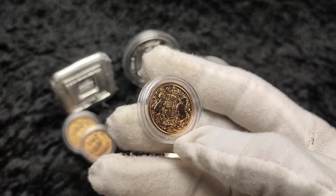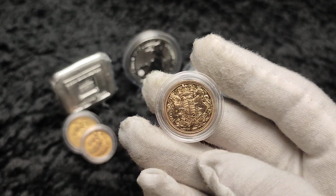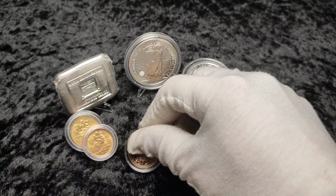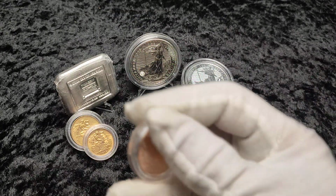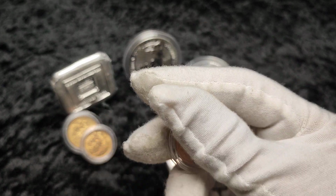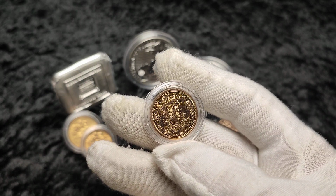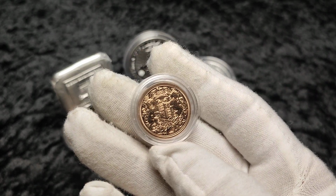So there are going to be various costs involved, and for that they use what is called the spread or the premium, and that's where the dealers make their cut in each sale. So for example, they would pay their buy price for a gold sovereign at the moment, and they would sell it for their sell price. Just for nice easy numbers, don't worry about the currency, let's imagine that the spot price is 1,000. They might say, right, we'll pay 1% under that. So they might pay 990 for your coin, and then they might sell at a 3% premium, which would be 1,040. So there's that 50 spread.